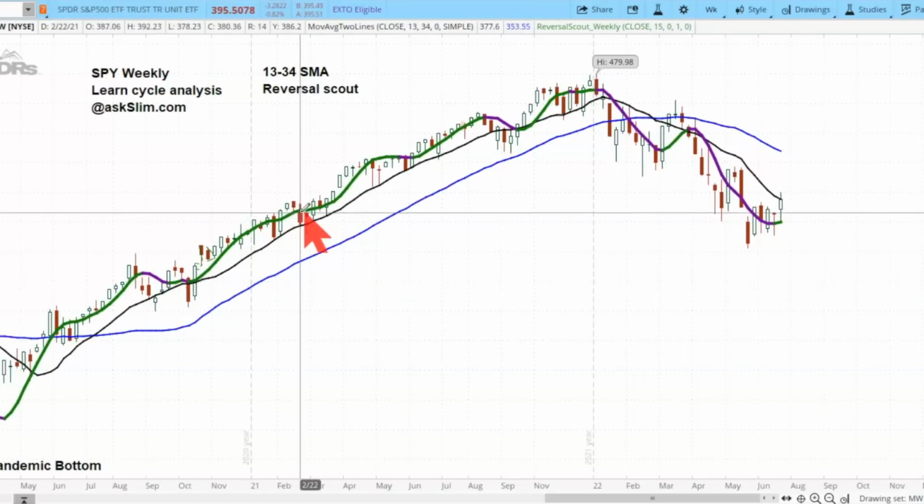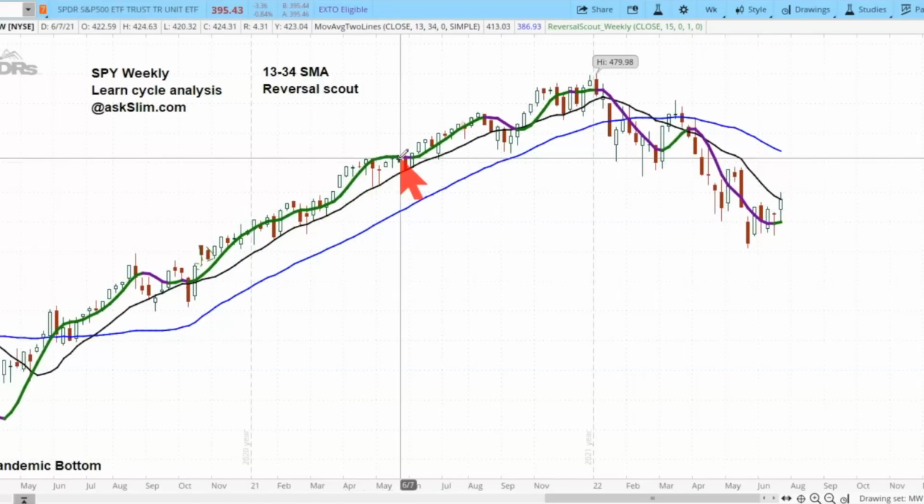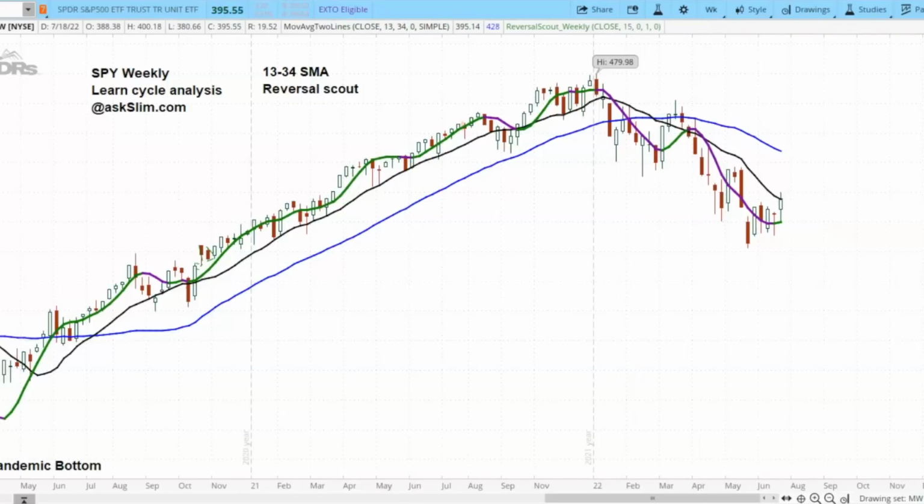Also, we have our reversal scout, which is our momentum indicator, and also an indicator that helps us identify the cyclical patterns that are in here. Of course, cycles are measured from trough to trough, or low to low, and often they have very common lengths within the cycles. When you have a market that is very skewed in one direction or the other, sometimes they're tough to read, and sometimes when there's good volatility, they're easy to read. And you're going to see that in here as I move to the next slide.